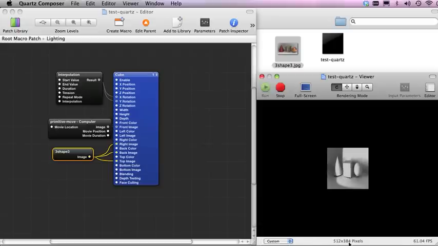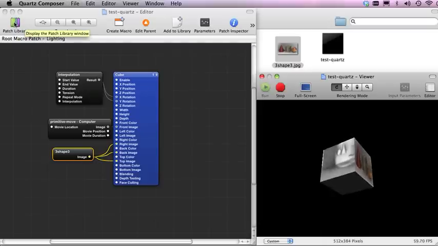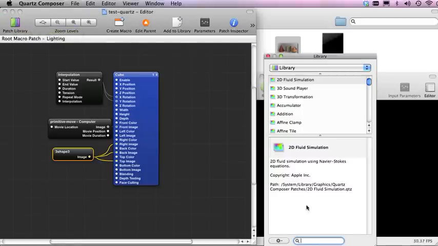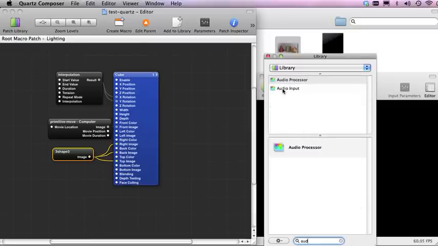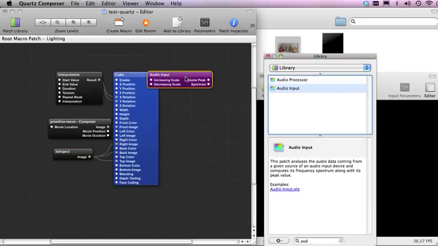At the moment it's just 512 by 384 pixels, but it really doesn't matter about the size. It really comes down to the material you're putting in there, because you can stretch it a lot bigger, of course. Right, let's go back to the patch here. We're going to start giving it a little bit more action. So the next stage is essentially to give it some audio input. So if I click on that, down in the bottom window, I'll just start typing audio, and I want input. Okay, audio input. So I'll bring that through here.